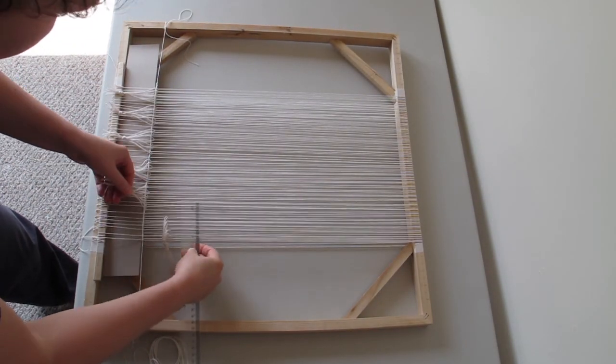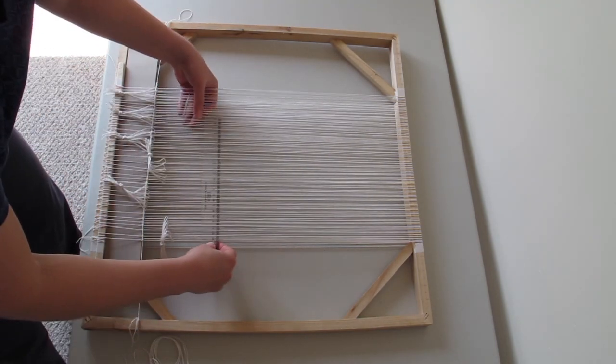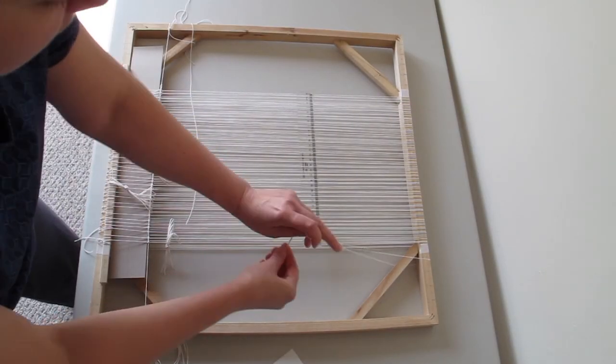Insert the ruler. My ruler is exactly 12 inches, so I add pieces of tape to secure the yarn, so the ruler will not fall off.